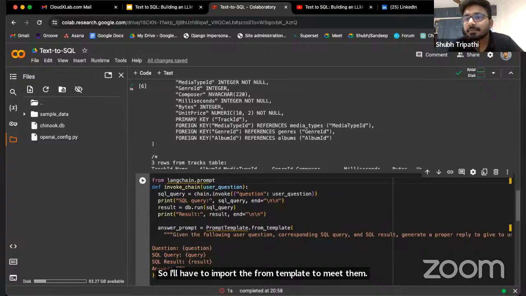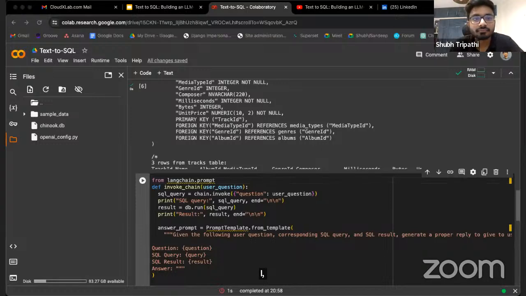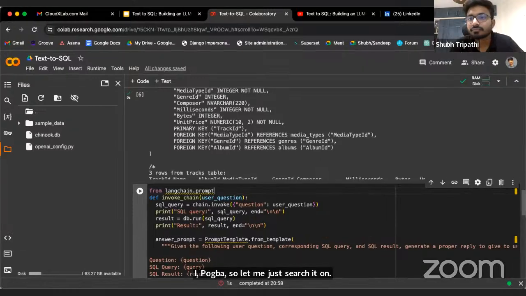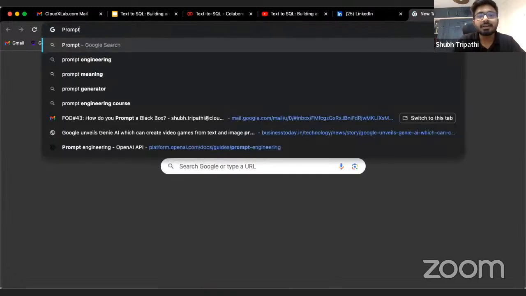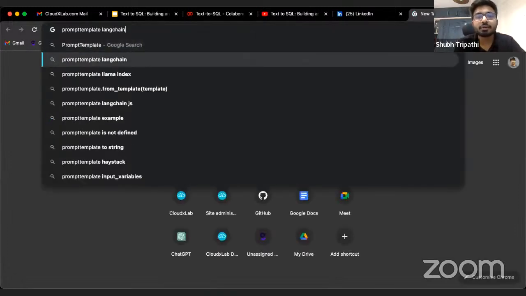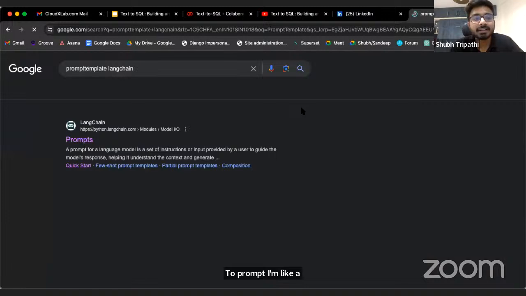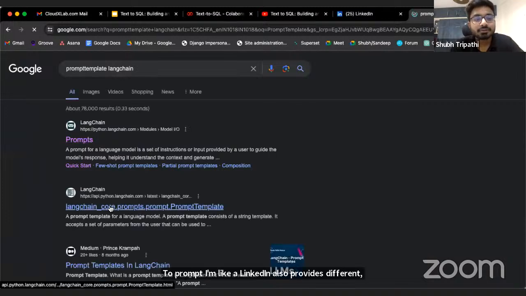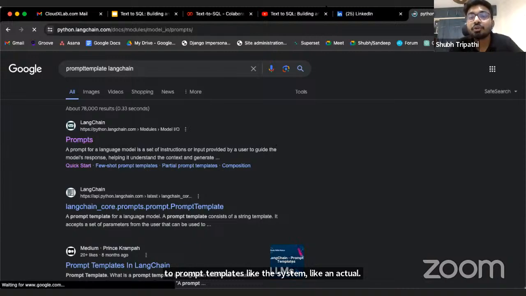I forgot the wrapper version, so let me just search for it. LangChain also provides different prompt templates, like the system prompt, as Sandeep explained. So this is a system prompt template or human prompt template.